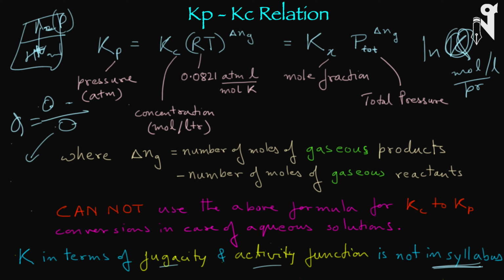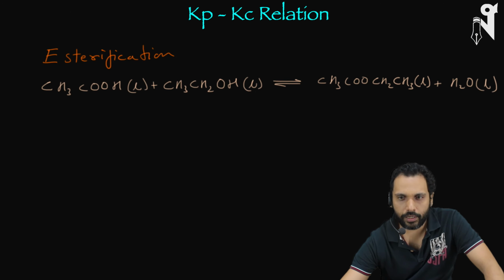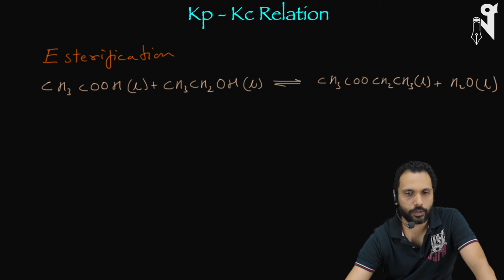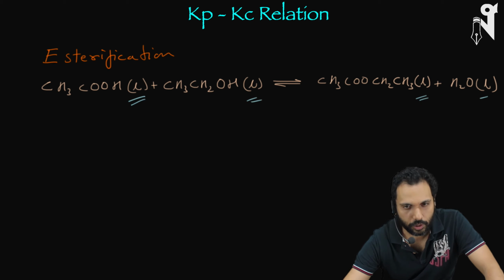So that time you shouldn't get confused, and remember that the actual K, the thermodynamic equilibrium constant K, was talking about the activity, and not concentration or pressure directly. Now, before I give you a numerical to test your formula, let me add that I'll give you a peculiar reaction where everything is liquid. You see, this is a liquid, that's a liquid, liquid, liquid, and it has got an equilibrium constant.